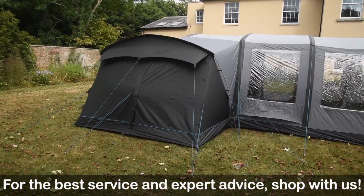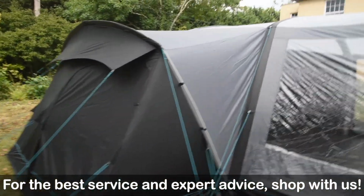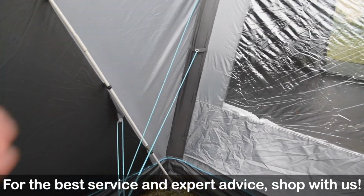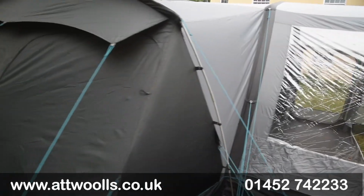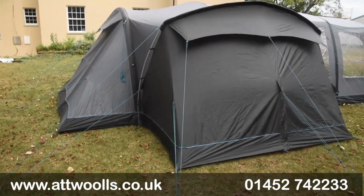The extra, we'll call it a double-side annex, or double extension as they call it. Fiberglass pole, nice and easy to feed. You've got adjustable points down the bottom so you can get the tension as you see fit. That low level ventilation point is there as well. And the bedroom poles just quite simply clip directly onto it.